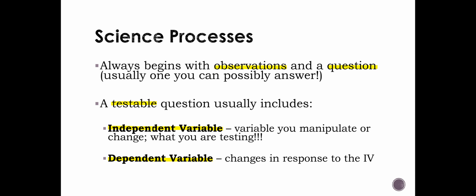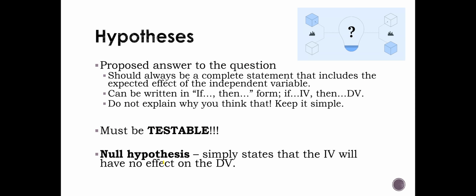Sometimes these were called, maybe in younger grades, the independent was called the manipulated variable, and the dependent is called the responding variable. That may be helpful to you if you know them that way. So you actually manipulate or change the independent, and then the dependent responds to that. You, as the experimenter, have zero control over the dependent. You don't get to control whether the stain actually comes out. That depends on the stain remover. You don't actually get to make the plant grow. That depends on the fertilizer.